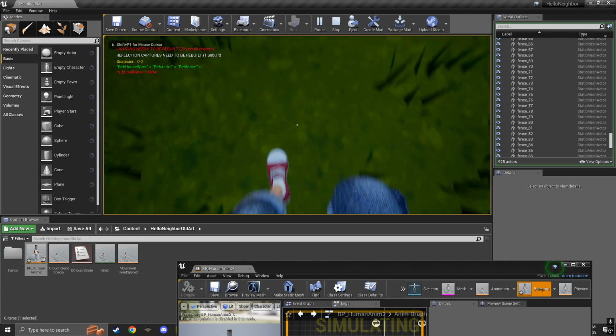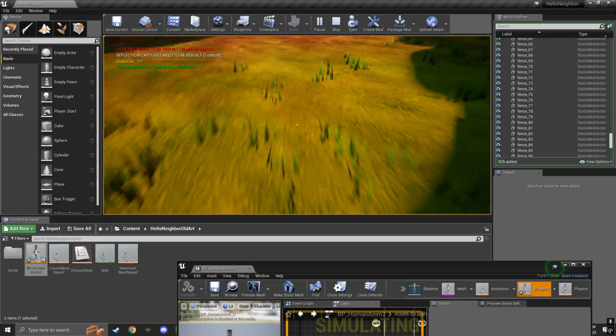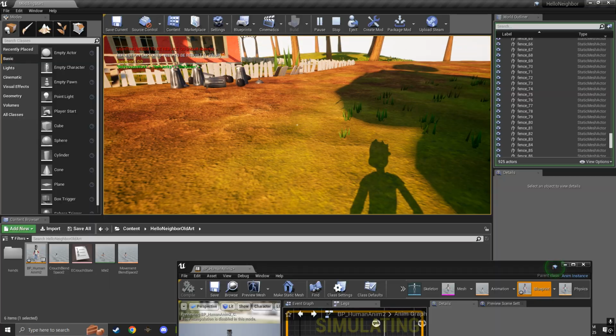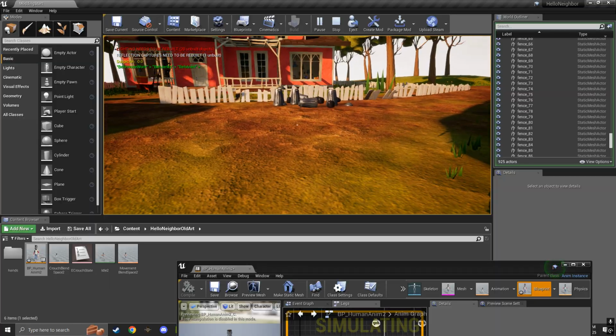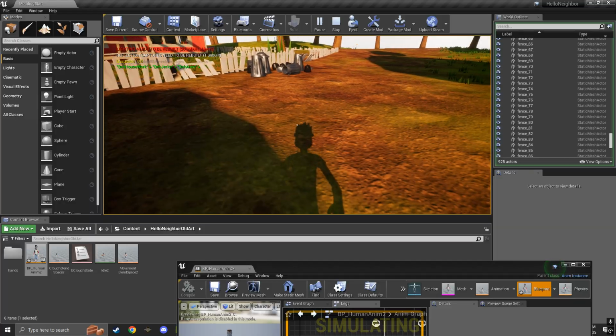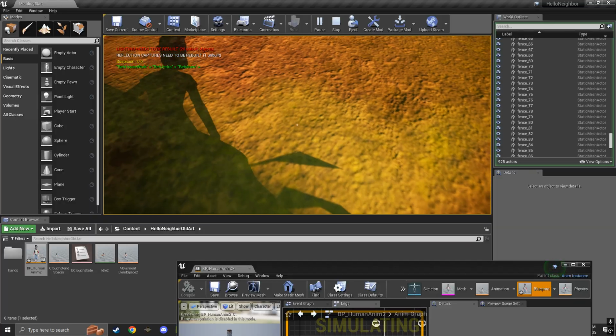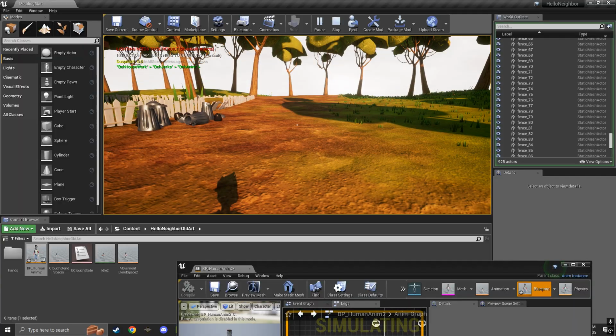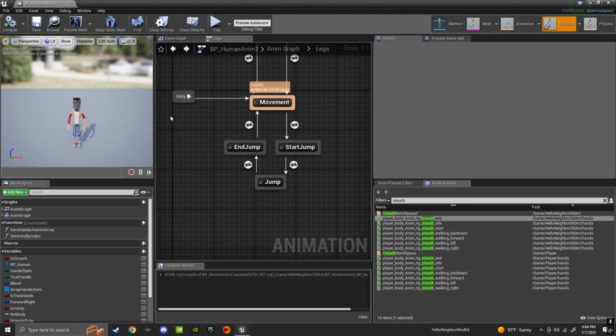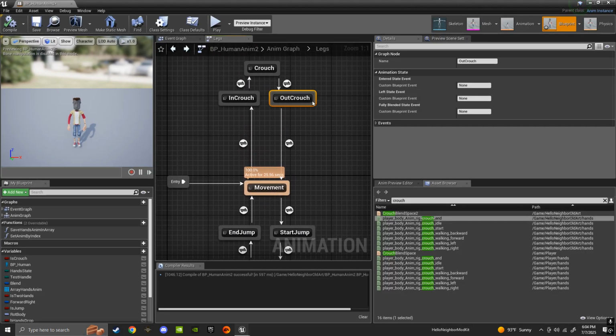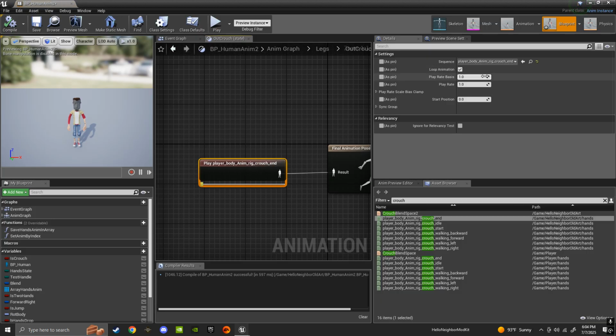Our jump is working just fine, but when we crouch, you see, I forgot to turn off the looping. So you see that we cannot uncrouch when I click the button. It does not work. So that will probably not happen if you turn loop off.